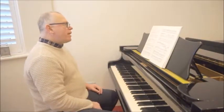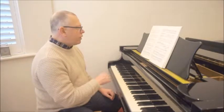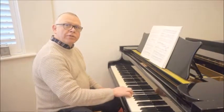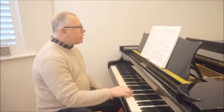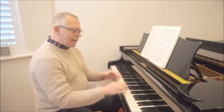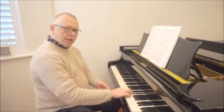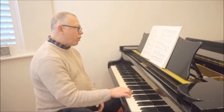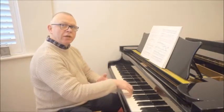And the way we manage the slurs for the best sound is to release the weight from the second note, meaning that the second note of the slur is going to be slightly softer and slightly shorter. And the way we achieve that at the piano is a down-up movement or a drop-roll movement. And I'll show you what that looks like slowly.